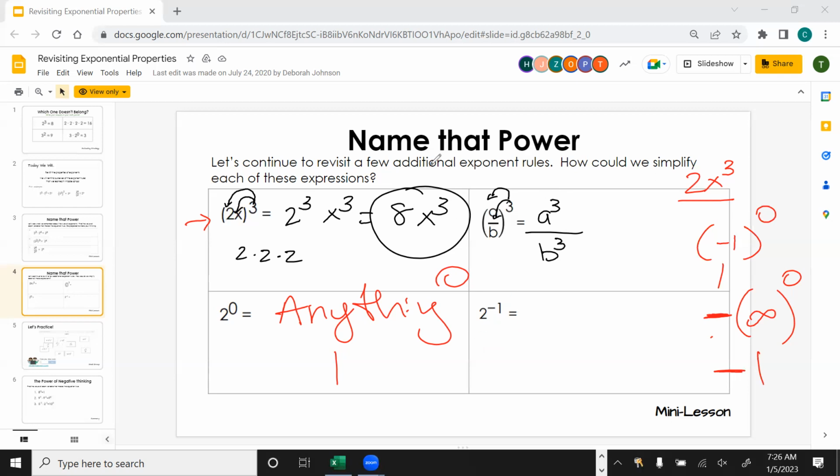All right. On this last part, 2 to the -1st power, anything that has a negative exponent, we're going to flip the fraction. And what I mean by that is this number 2 is actually a fraction. That's 2 over 1, right? If I'm going to create a fraction from this, I'm going to flip this. So that's going to be 1/2. So when we have a negative exponent, that means we're going to flip it. So negative exponent, we flip the fraction.